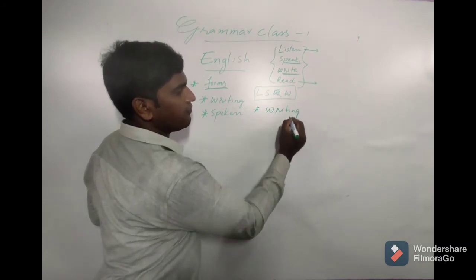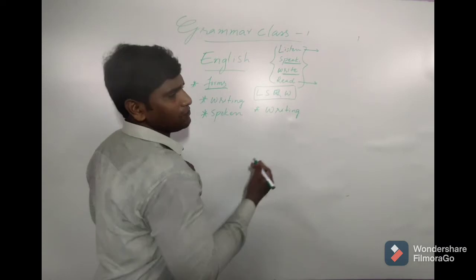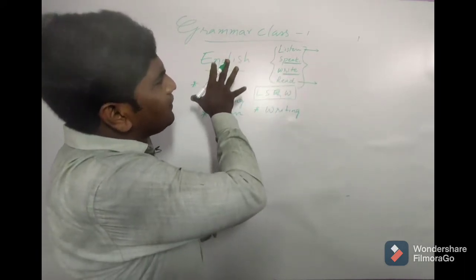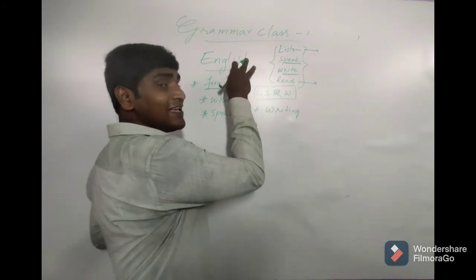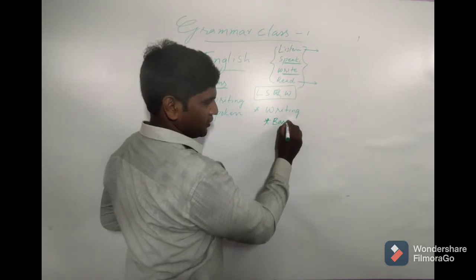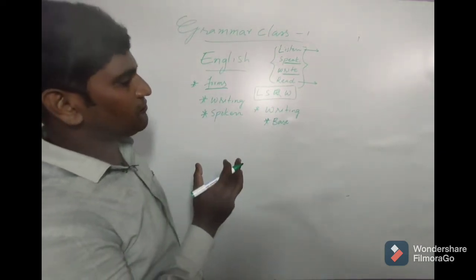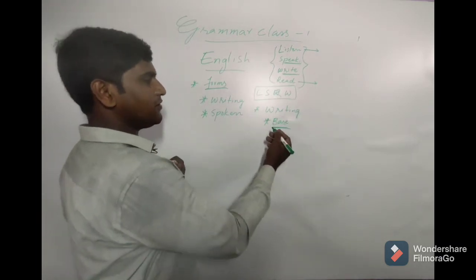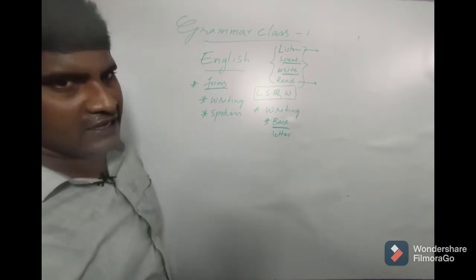What is the writing form of the English language? A language which has been presented by using something, we call it the writing form. I have written English language on the board. Is it English language? Yes, it's a language. But to represent this English language, I used something. We can say it is the base. What is the base of the writing form of English, or English in the form of writing? To write something in English, I used some letters. Therefore, the base of writing is the letter, L-E-T-T-E-R. Letters are the base of the writing form.